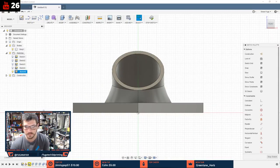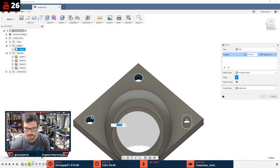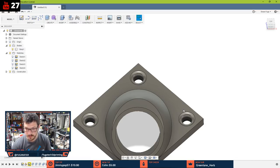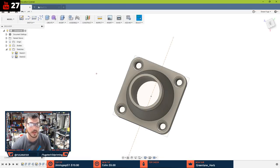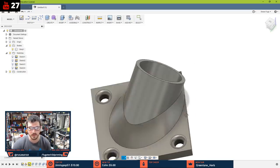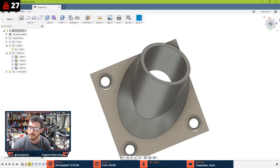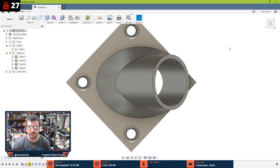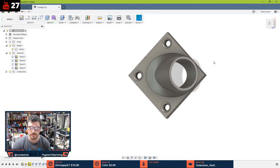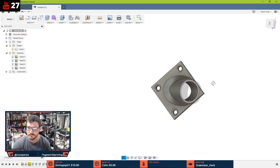Yeah, that was nothing. Kill that sketch. No, kill that sketch. Delete, okay. Fillet, no. F, there we go. And then I think I did 2 millimeter on the other one, right? Yeah, looks about right. So there's our other mount. It's gonna be mounted on the wall like that. And the pipe will go into it straight on like so. Because again, that wall is at an angle. I really hope 45 is the right angle, because I honestly don't know. Totally guessing at it.